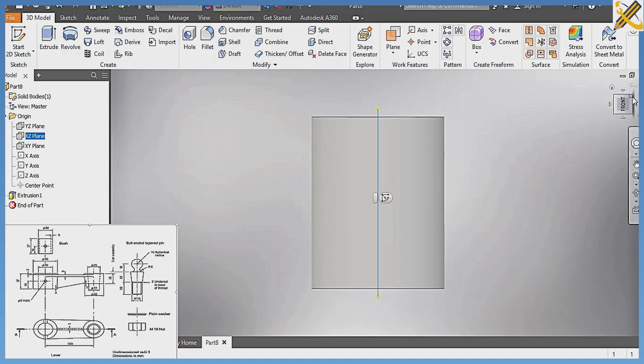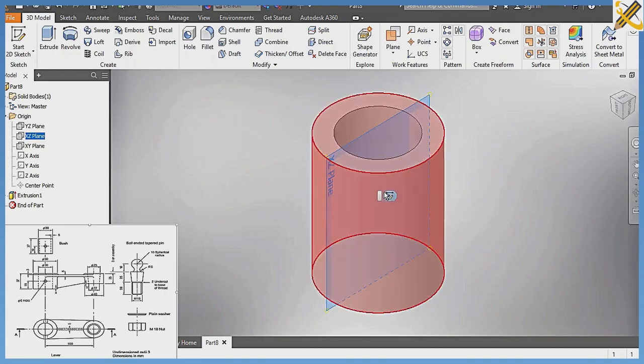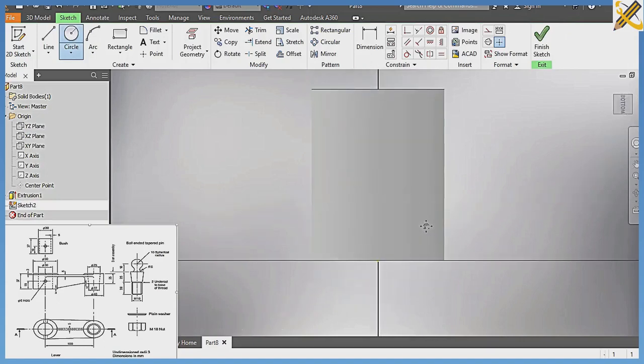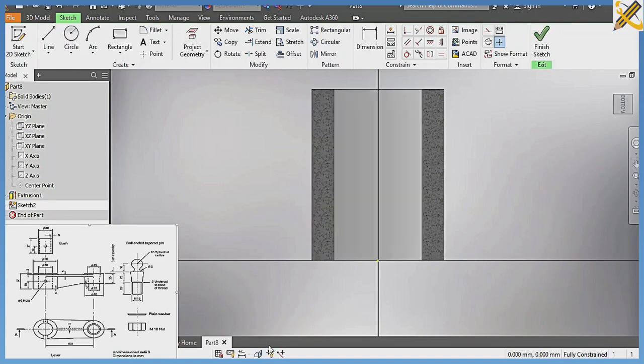That was made possible because I placed the circle at the point of intersection of the lines when I created my sketch. That was the reason it is sitting at the center. So create a new sketch right there. If you know about sectioning in technical drawing, I'm going to slice this object so that you can see what is inside. Picking my circle, I'm going to draw a circle of diameter 6. Enter.